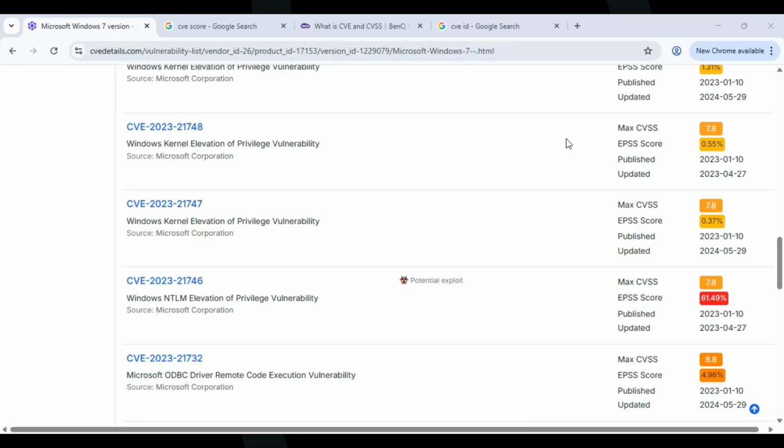Okay. Please find the CVSS score and website for Windows 10 and Windows 11, check the vulnerabilities and share the screenshot. I requested you to send it.